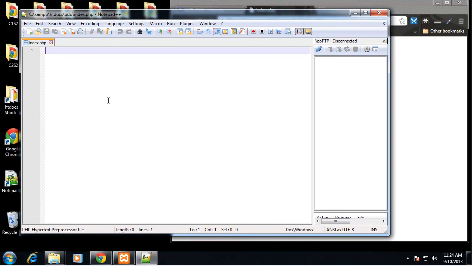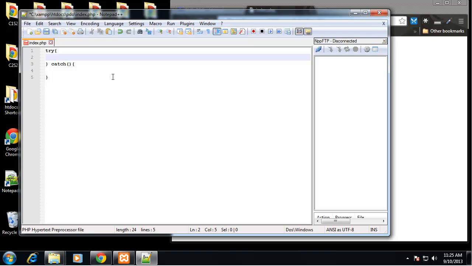Alright, so the first thing we want to do is, if you remember in MySQLi, when we were using that, we would connect to a database and then we would check for errors. So we're going to do that same thing now. A common way to do that is by using a try-catch block. It's basically for error handling. Let me just type this out. This is how it's set up. Basically you put something in here that's going to do something, and if it doesn't do what it's supposed to do, when it's caught, it'll display the error.